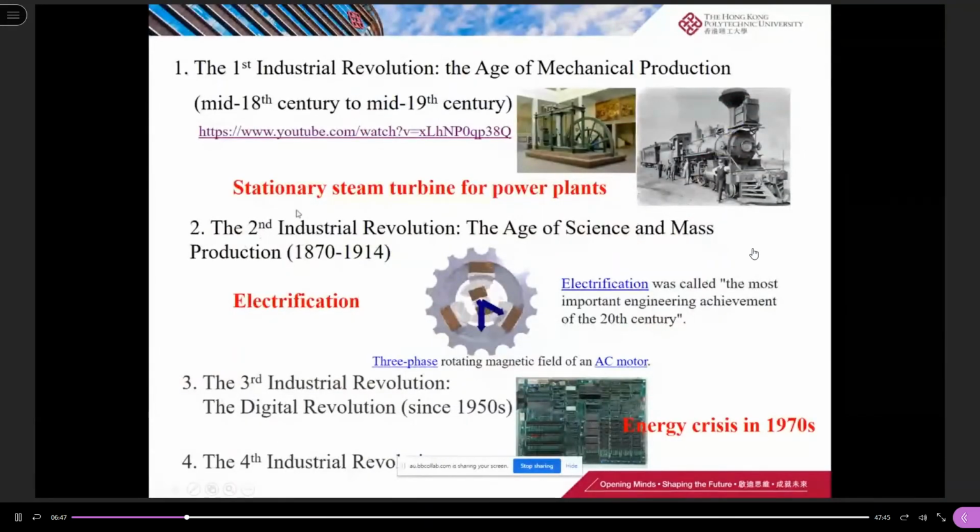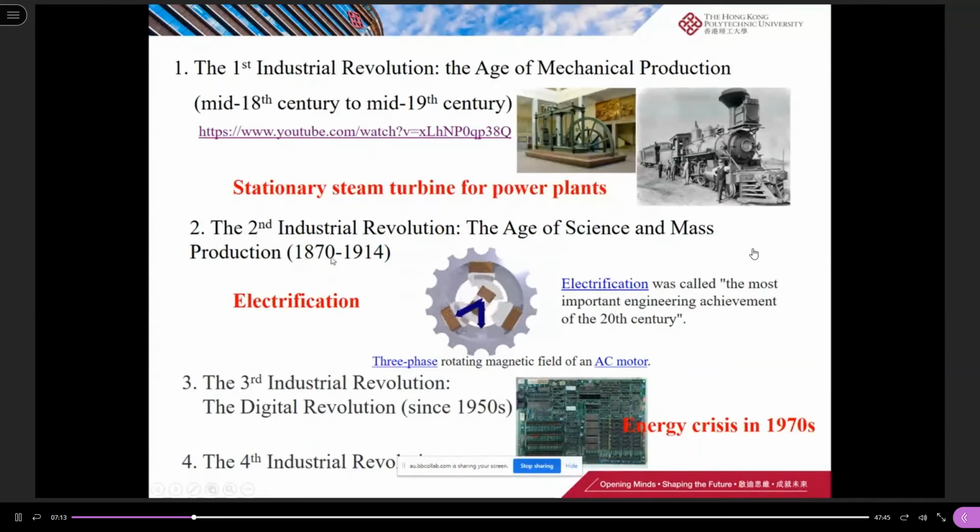Okay, so from the video, we can see where we are. In fact, the first industrial revolution had changed our world, due to the energy transformation mainly from thermal energy into work. Okay, so that's what we are learning now.